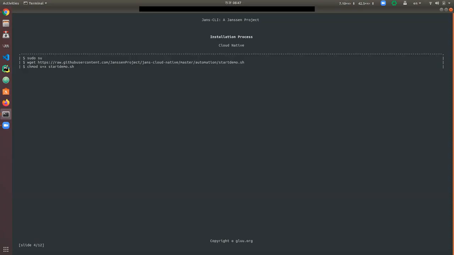First of all, we have to go into the supervisor, and then there is a file start demo shell script. We have to download it, give it permission to run, and then run it. If you run it, a lot of files will be downloaded, like Docker community edition and micro cloud native version. And then comes the virtual machine. I will talk about how we can set up and use the virtual machine.